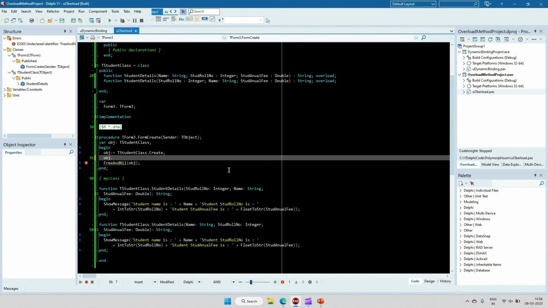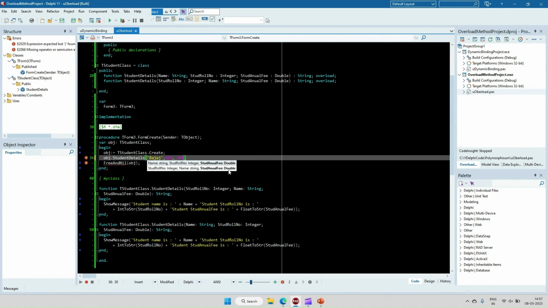So we need to pass these on the basis of the parameters. The first parameter is name, so I'm passing Bajaj. The second parameter is roll number, suppose 111, and the third parameter is annual fees.